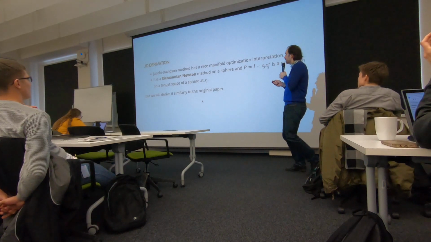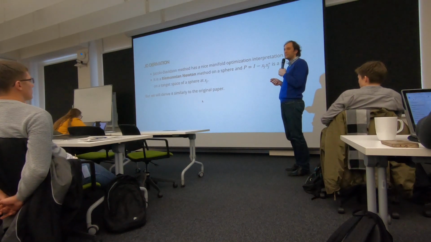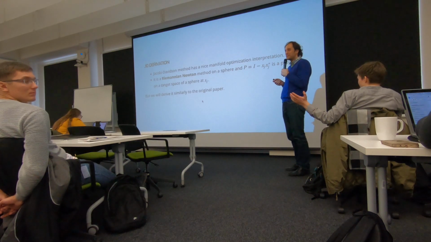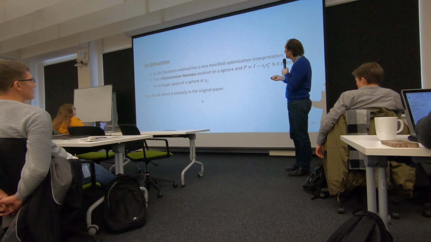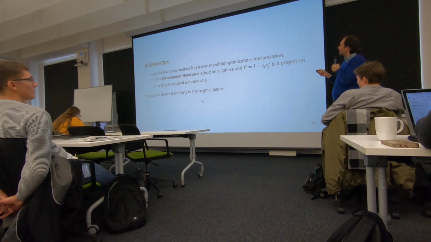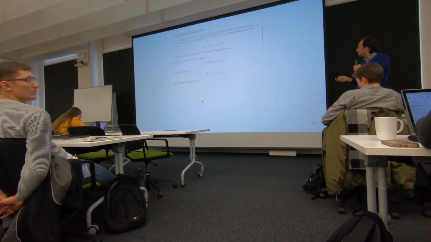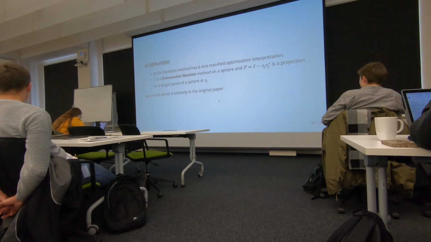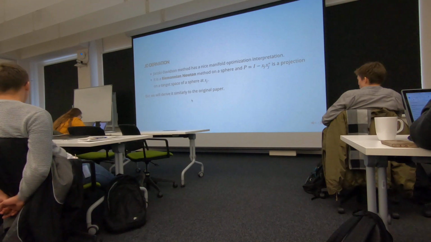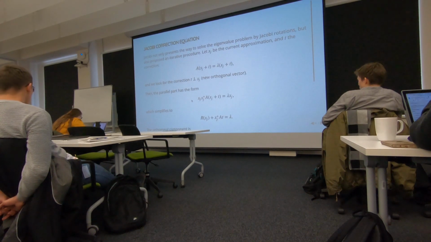Optimization on manifolds. Who knows what optimization on manifolds is? Who knows what a manifold is? Sort of. Okay. So you have a certain set. Let's keep it simple, right? For example, a sphere is a manifold. So let's derive it, but we'll derive it not on a manifold, but like in the original paper. On a nice manifold, this is a sort of Newton method. Imagine Newton method on a sphere, that makes it clear. So this was how it was derived in the original paper.